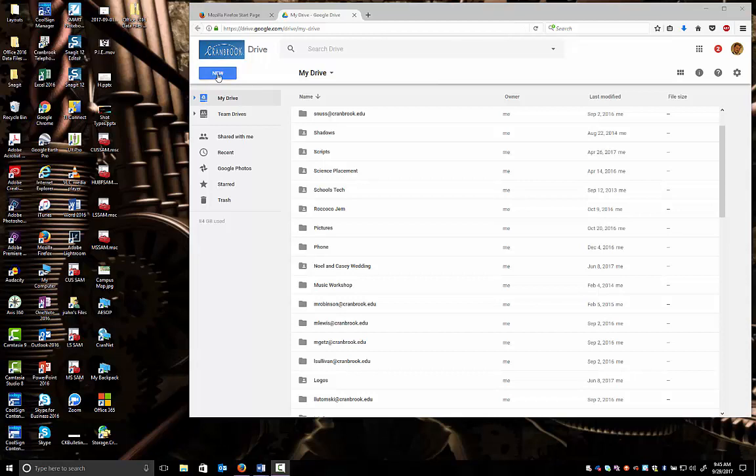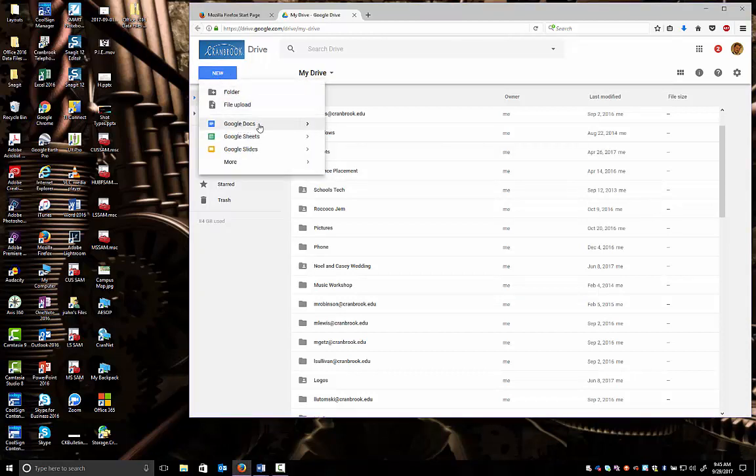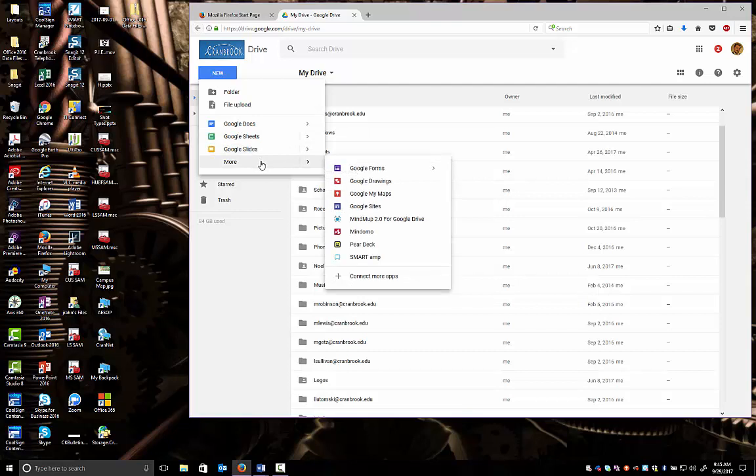To create a new file, click the New button, and you can quickly create a Doc for word processing, Sheets for spreadsheets, and Slides for a presentation. You can also get into creating forms, drawings, and a variety of other file types that are all supported directly in Google Drive. All of these documents will be edited online, and if they're created in Drive, don't need to be saved elsewhere, and can be shared quickly between students for collaboration or to teachers for either turning in an assignment, getting feedback, etc.